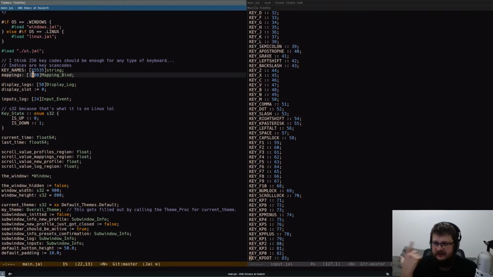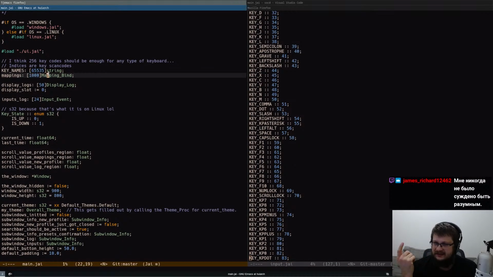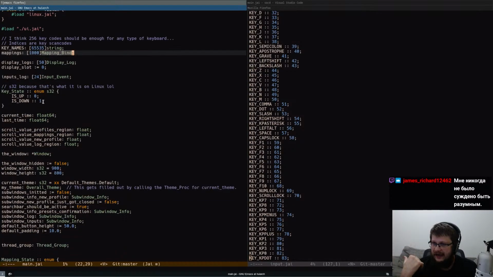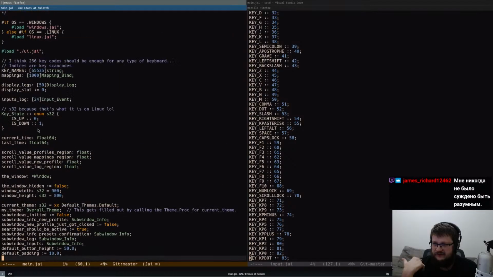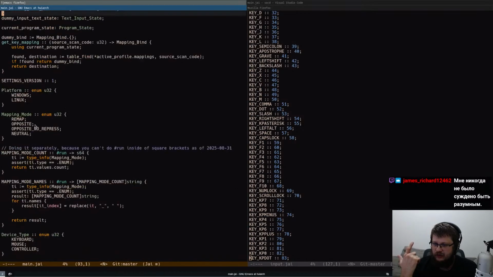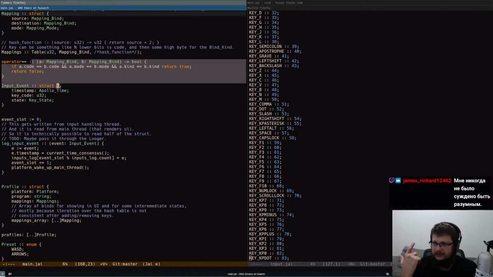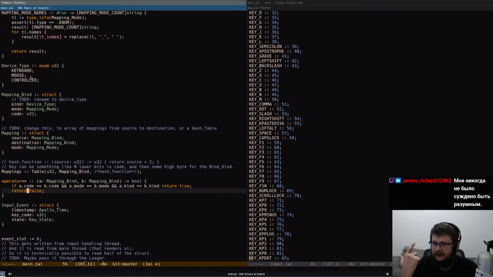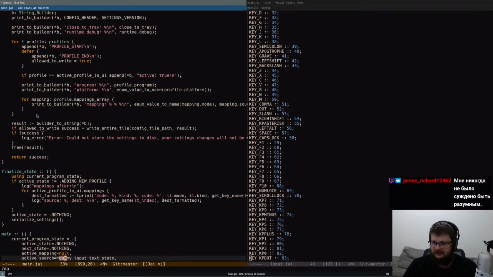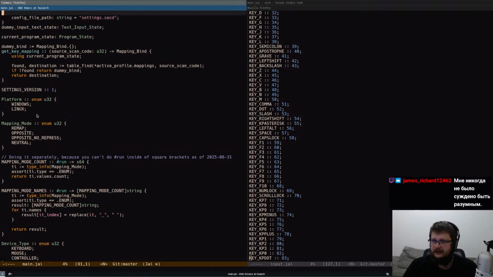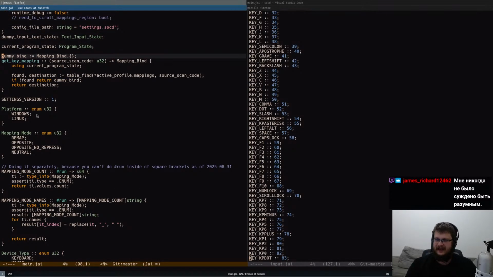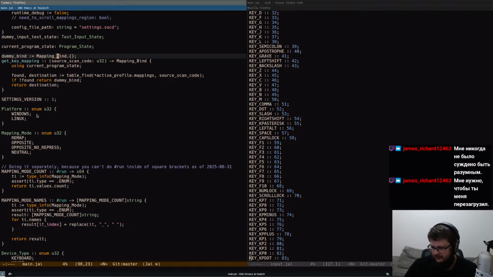It's literally just index access, and I will get a mapping bind, guaranteed, and I can just check if it's a dummy bind, because I have an operator overload for mapping binds, and I also have a dummy bind defined. There you go. This is just an empty mapping bind, the one you get with zero-initialized memory.